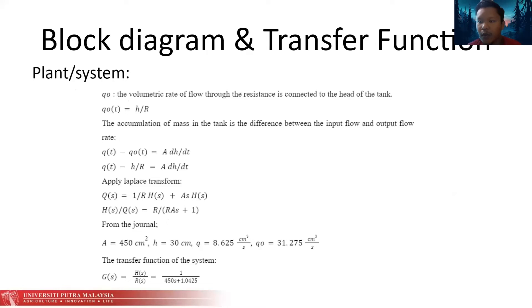Since this is the water control level, we need to know the volumetric of the tank. After that, we need to find the accumulation of mass in the tank, which is the difference between the input flow and output flow rate. Qi is the input flow rate and Qo is the output flow rate. Then we substitute the output flow rate as H over R equal to A times dH over dt. After we apply the Laplace transform for the equation, we get that H(s) over Q(s) equal to R divided by AR s plus 1.